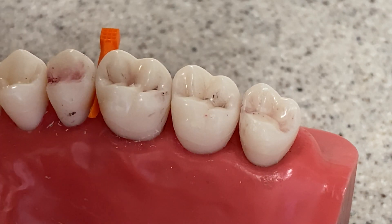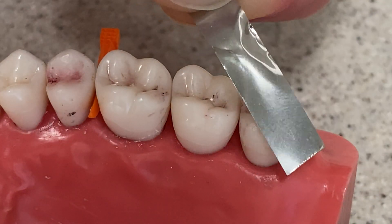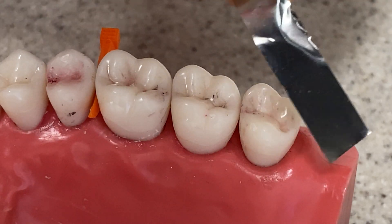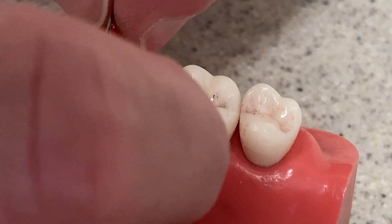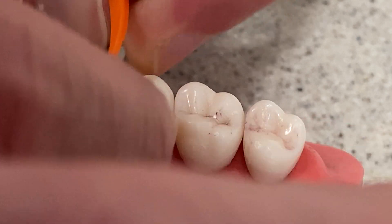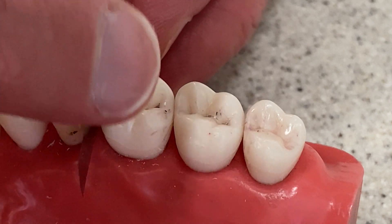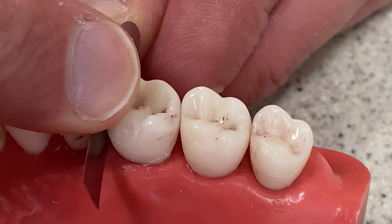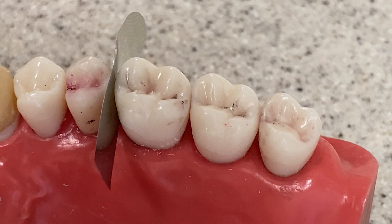Then you want to use a Toffelmeyer band — one of these Toffelmeyer bands that's been cut. You want to be careful because these are sharp, as you can see. So what you do is you slide it in partway, and it'll go partway because the wedge has actually separated the two plastic teeth, and then you can slide it through. After that, after you remove the wedge in order to get the strip in, you want to reapply the wedge. Once you do that, again all very carefully, because it's sharp. You've separated, and now you can go ahead and begin to do your procedure.